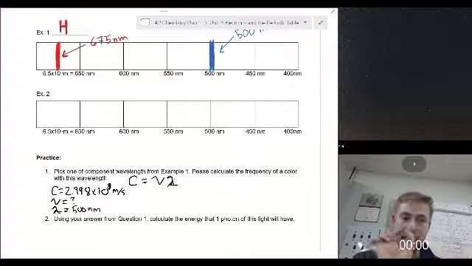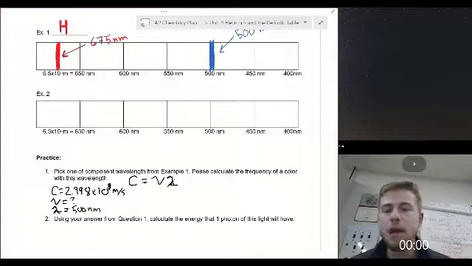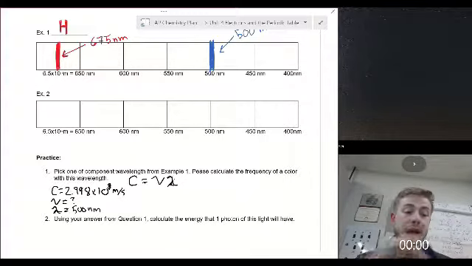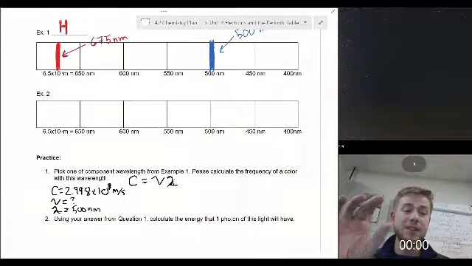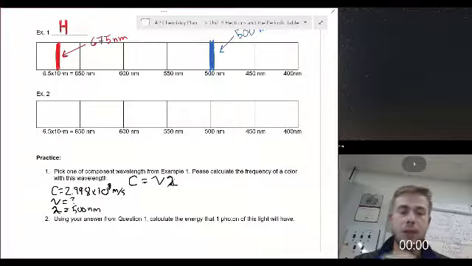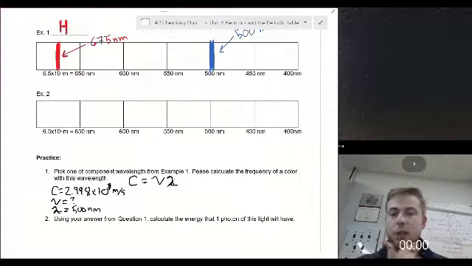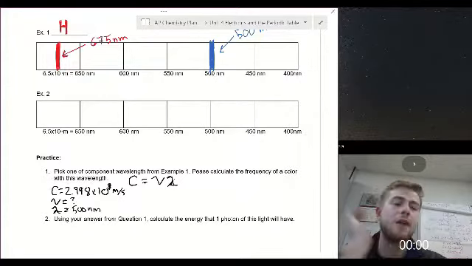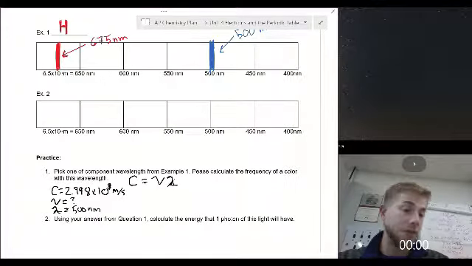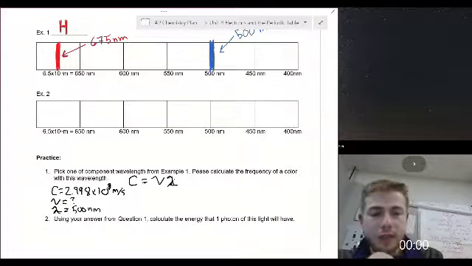Okay, so it really becomes a simple solve for x problem. There's only one slight kink in this problem, and that is whenever you do these problems, you have to turn your wavelength from nanometers into meters. And that's a really simple conversion. I'll do that with you. So if we want to convert nanometers into meters, we have to know how many nanometers are in a meter. And so I'll write that up here.